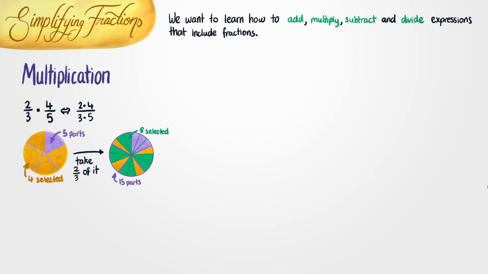Okay, so one thing I am going to say here is that there's nothing special about 2, 3, 4, or 5. I just picked them at random. But one thing we can say is that if you repeated this exact same thing for absolutely any numbers, you'd always come to the same conclusion, that you just multiply the top numbers and then multiply the bottom numbers. And because of this, I'm going to replace this 2 with an A, this 4 with a B, and then I'm going to replace this with a C, and this with a D.